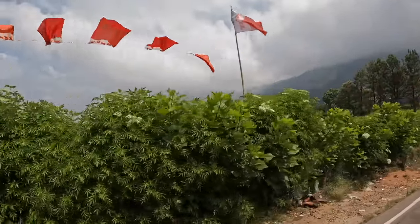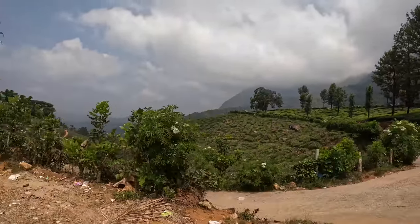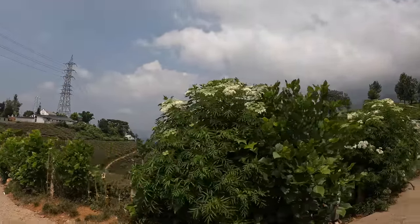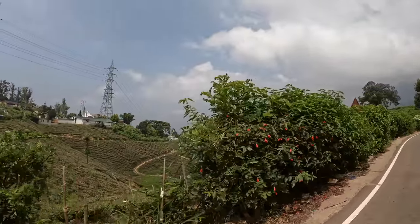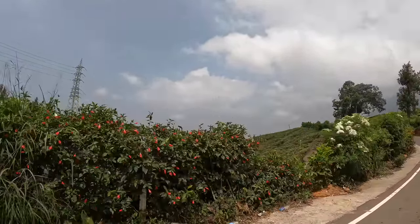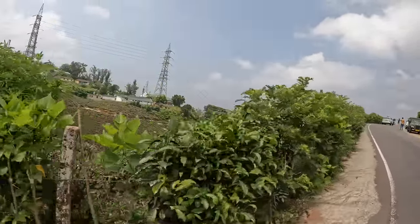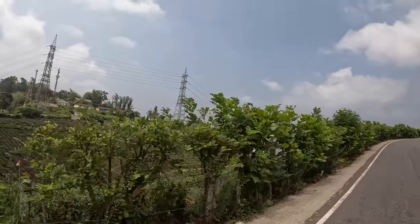This beautiful landscape of Munnar. It's a little bit cloudy up there today, but you can see these tea plantations are absolutely stunning already. The greenery is yet to come. I mean, it's green already, but it's a little bit cloudy up in the sky, but you can see the beautiful landscape here in Munnar already, which is pretty crazy. We are maybe a little bit too heavy to get up the hills very fast, so we're just laying back. And going at probably a slower pace than some lighter people would go.